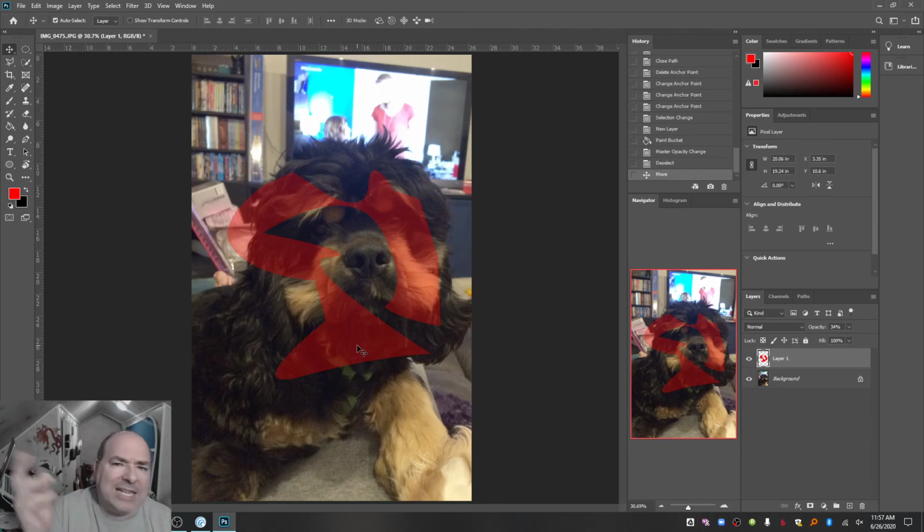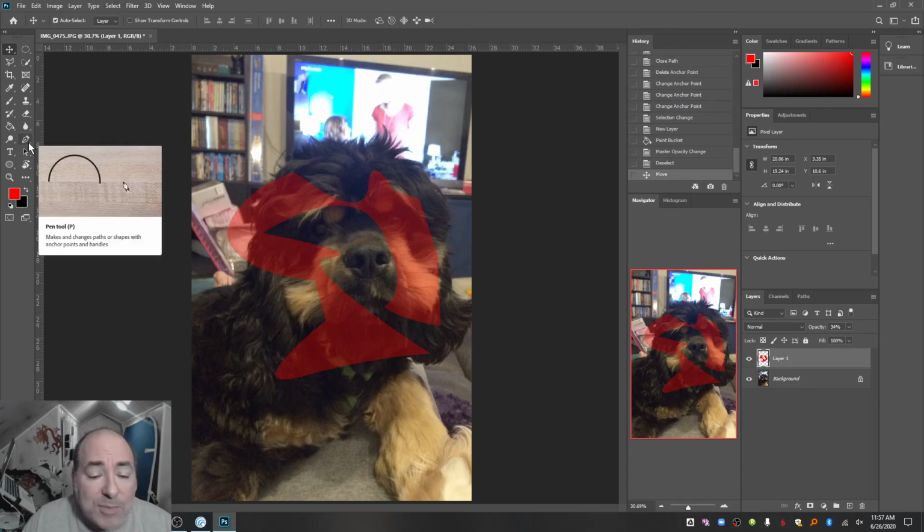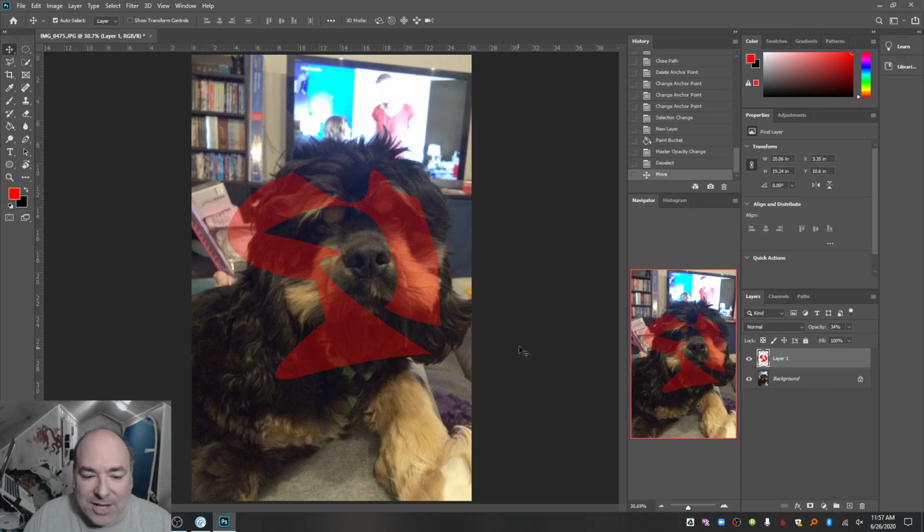You could use a freehand lasso tool, though it's always going to be a little bit shaky. You could use the polygonal lasso tool, which of course is only as good as how big of a polygon you draw. But most importantly, you could come over here and you can use the pen tool, and you could learn to either connect the dots, or you can drag and turn them into curved Bezier nodal and control points, and turn that into a selection, which you can have quite a bit of fun with. So have some fun by using the pen tool. Create really, really nice, very smooth and straight lined selections. Enjoy.